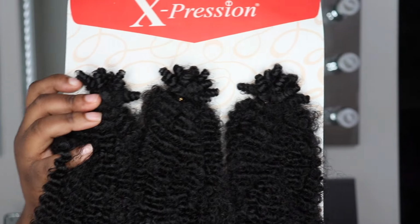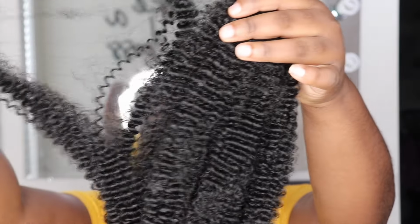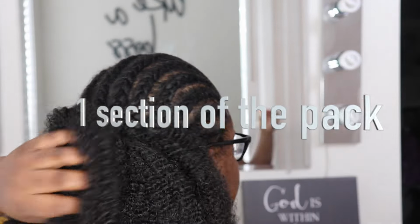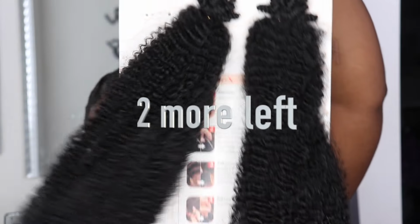This is what the hair looks like coming straight out of the pack. If you're not the type of person that likes frizz, then you will not like this hair, because this hair does mimic a natural frizz texture hair. And so I did get a lot of frizz with this hair. As you can see, just showing you what just one section of the pack looked like, and then I have 2 more sections to use for the rest of the hair.